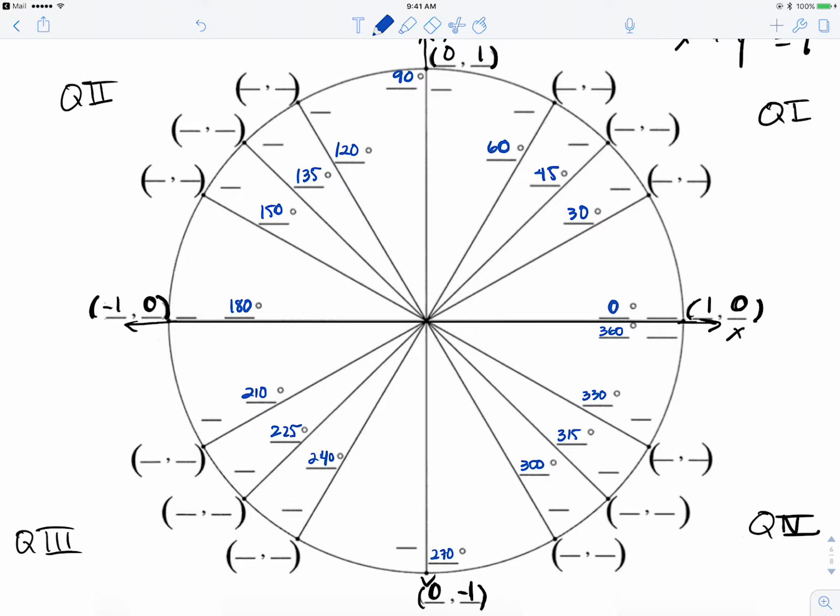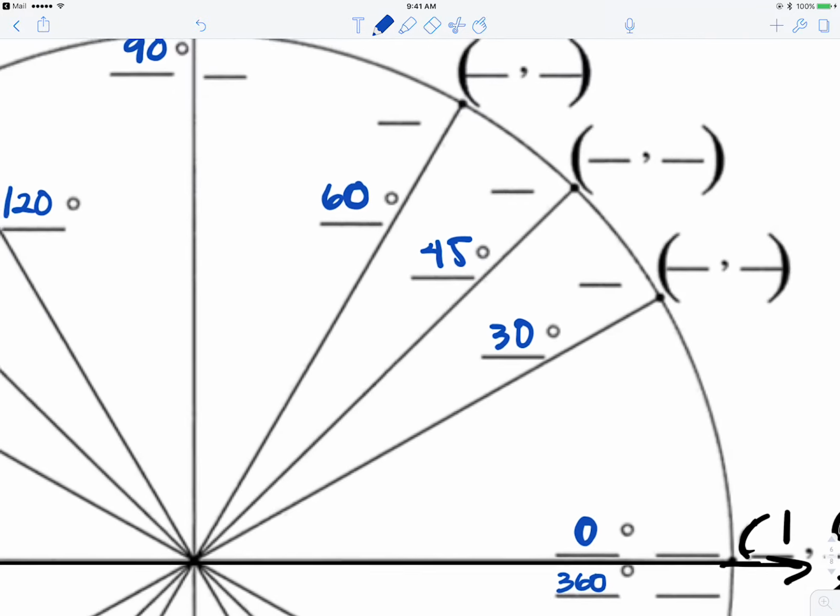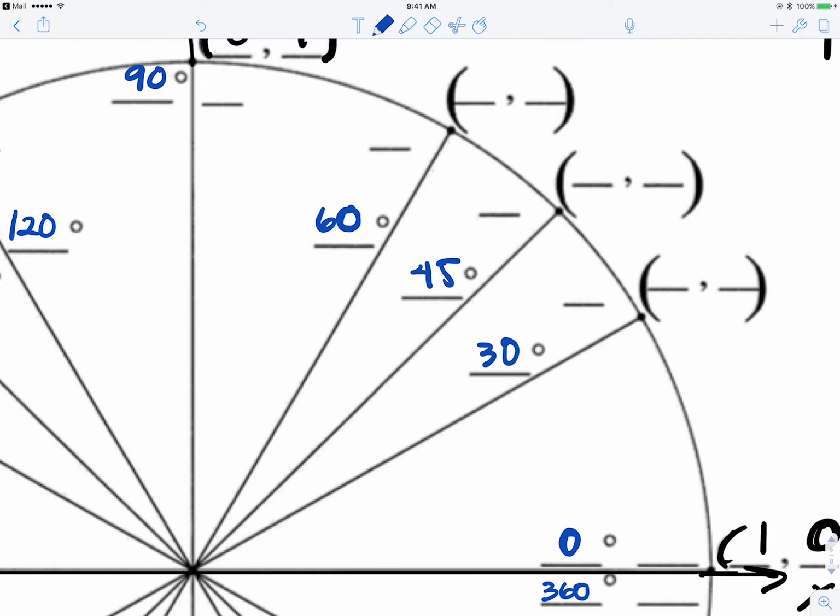Why do they put them at 30, 45, and 60 on the unit circle? In geometry, you studied right triangle trig, where you would find what sine, cosine, or tangent evaluated at angles were. Those outputs were ratios of the sides of right triangles. It's at these angles that you're able to evaluate the trig functions exactly, to find an exact value for the ratio, not some decimal approximation.